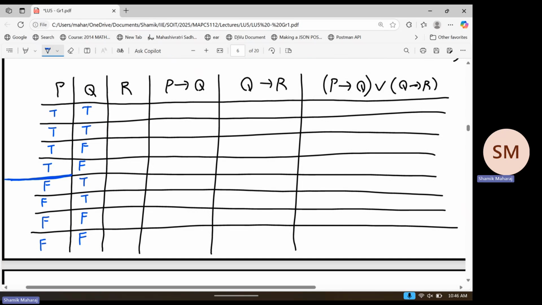All right, and we just keep on doing the same thing, incrementing it into half all the time. Top half true, bottom half false. So no matter how many variables you have, you keep on just dividing in half, top half true, bottom half false, and you'll get every possible combination. I'll do it for the last one. So here we have the division happening here, here, and here. Top true, bottom false. There's only 2 here, so it's going to be true, false, true, false, true, false, true, false.